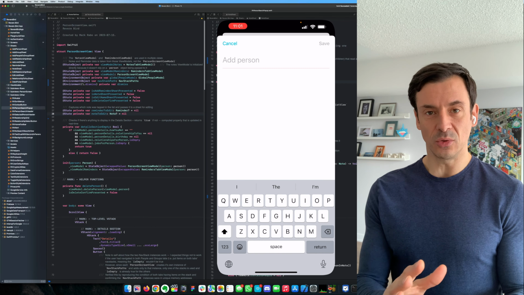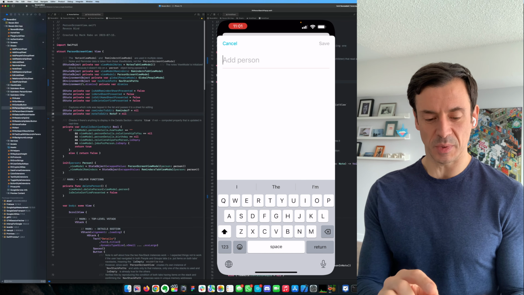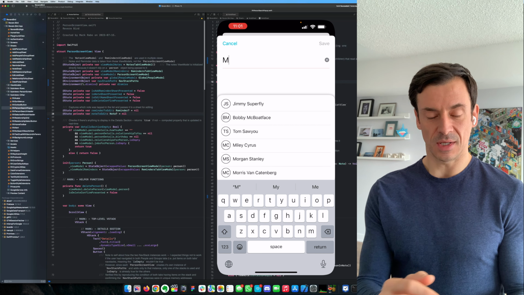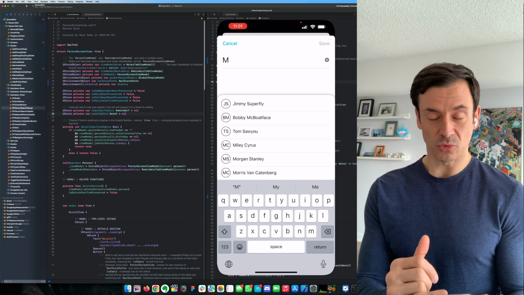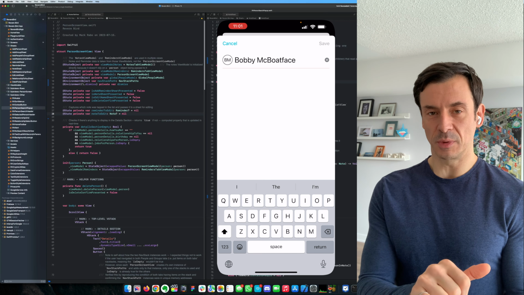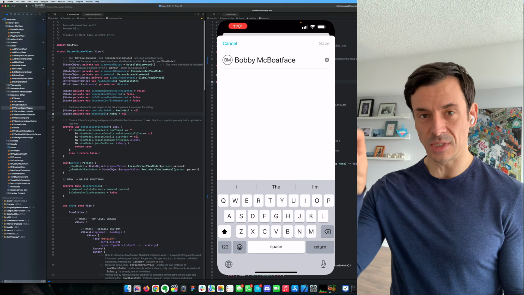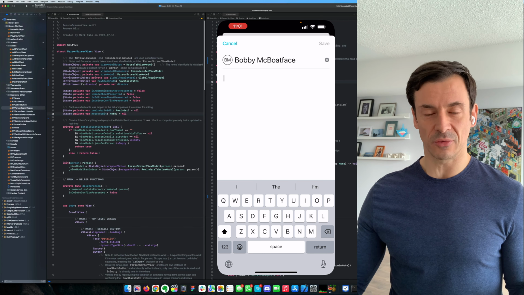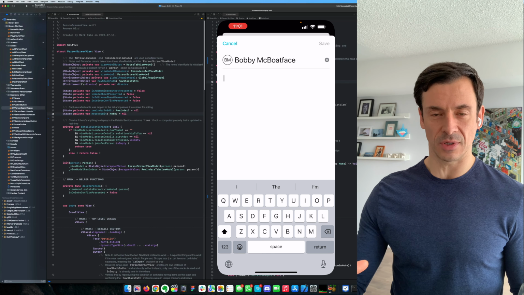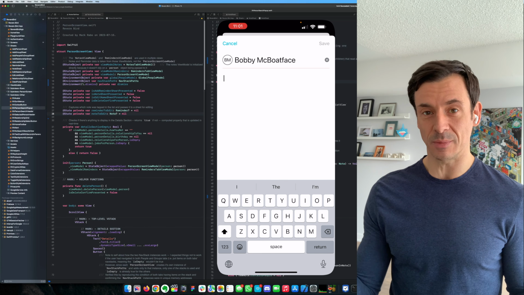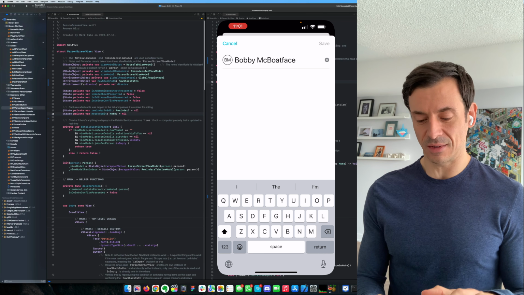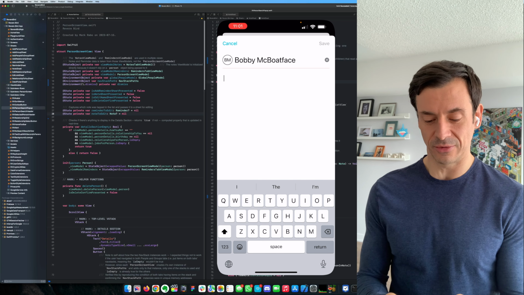One is that this screen has a whole bunch of different pieces. The place where it says add person is one thing. When you start typing, this panel that pops up is another thing. Each of those rows inside the panel is another thing. And when you pick one, it looks like all it did was put the name at the top, but that's a whole other thing. Each of those things is a file, and each of those files doesn't know about the other files unless you tell them about it. So you have to pass information back and forth, and the system has rules about how you do that, but they're not obvious. Just getting the information passed back and forth is quite challenging.